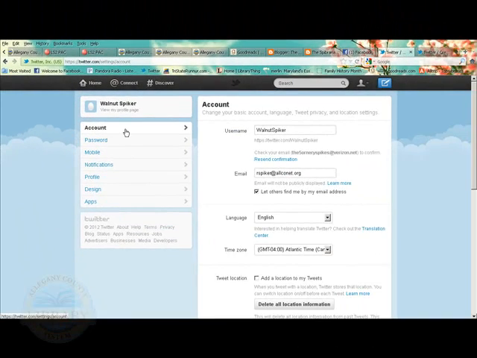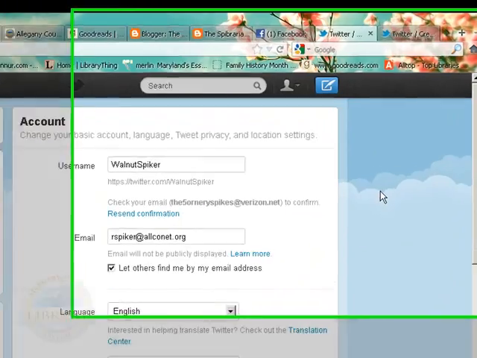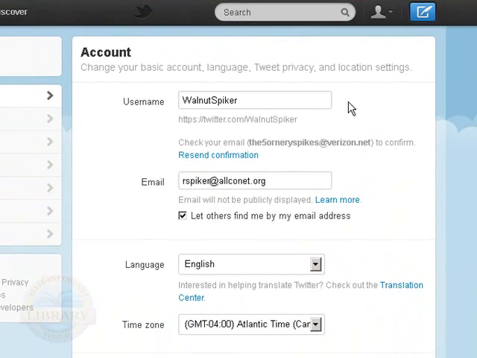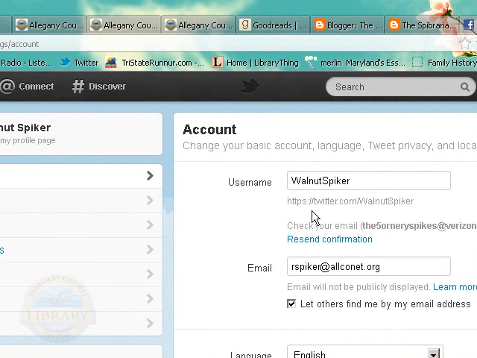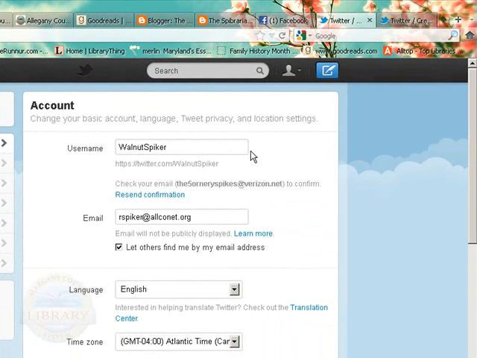So let's go over what's going on our account. Notice it has our username. It also has the direct URL if someone would like to visit our Twitter page. Notice that I have not confirmed in my email about my Twitter account yet.